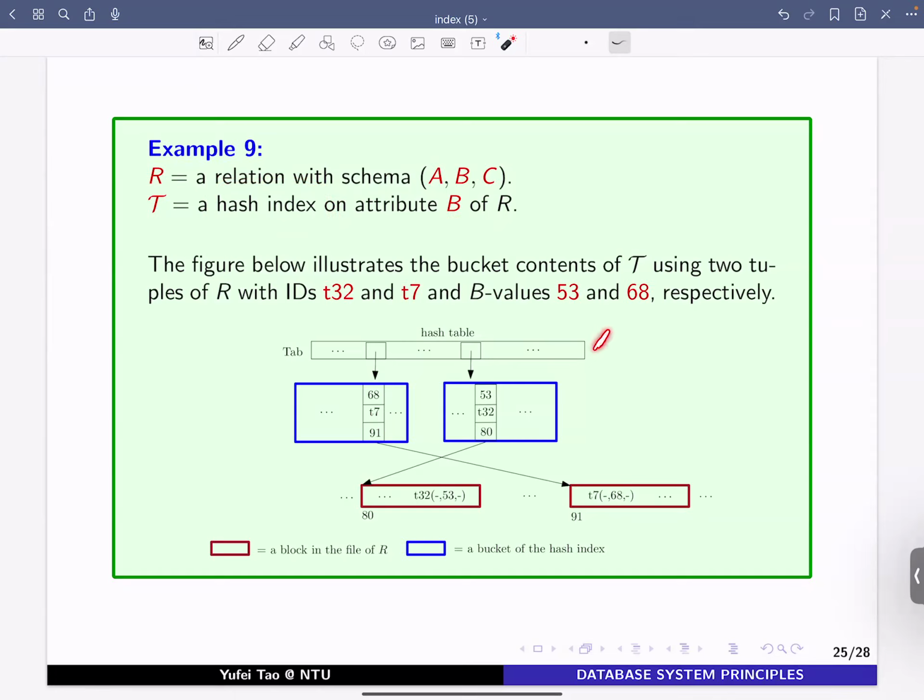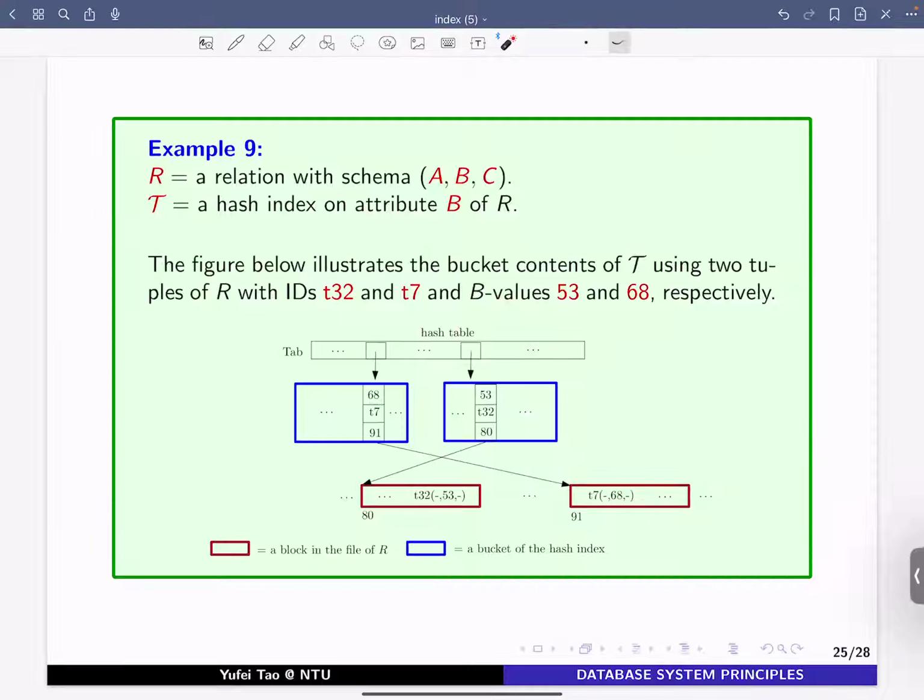The first part is this hash table, and if you remember, it has one cell, one address for each bucket. So the total number of cells here is precisely the number of buckets.